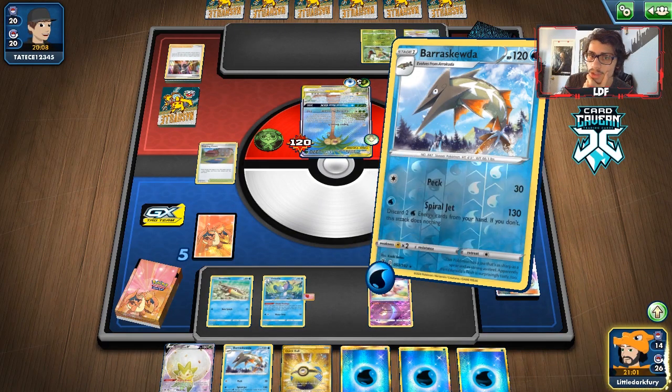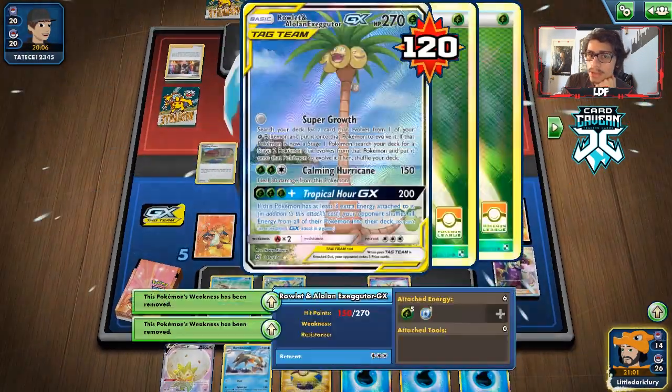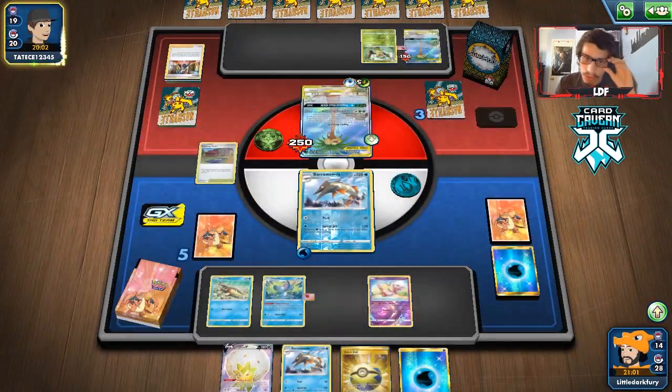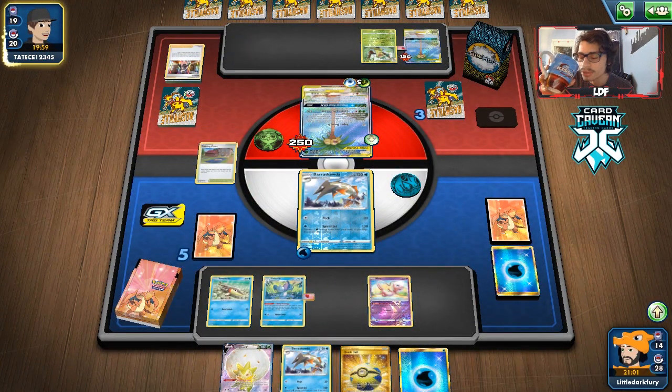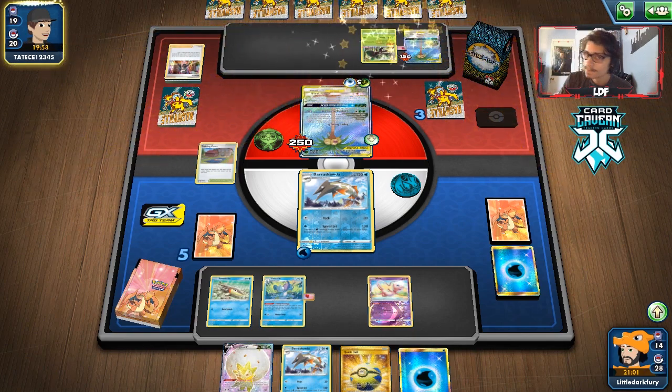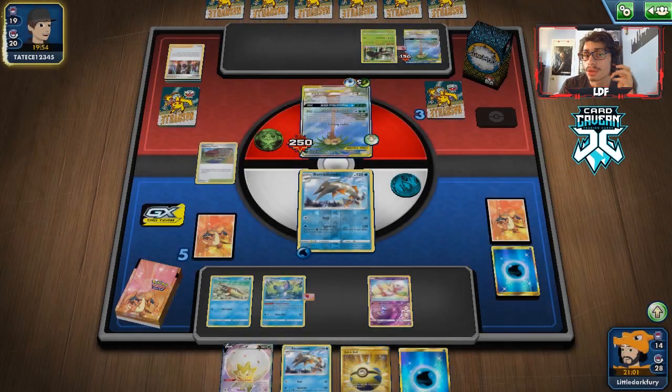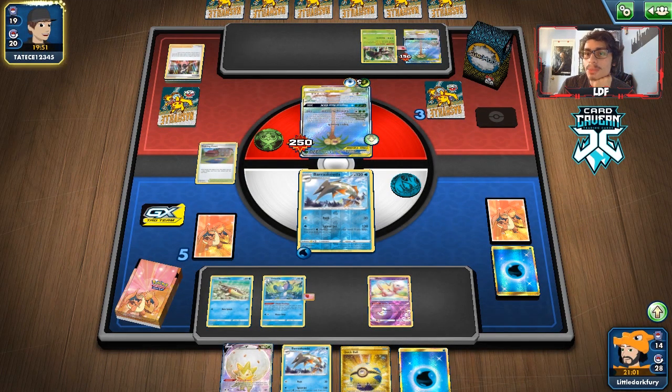And we're just going to Spiral Jet. We can knock out the Aggro and knock this out. We'll see how that goes. Hopefully the Training Court sticks around a little longer. The only thing I'm scared of again, guys, is Life Forest. There's that Rillaboom number two. They could even attack me with this if they really wanted to. This game's going to be pretty close, it looks like.